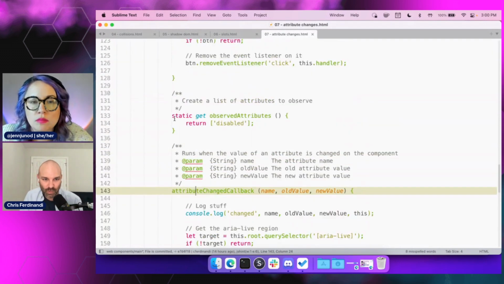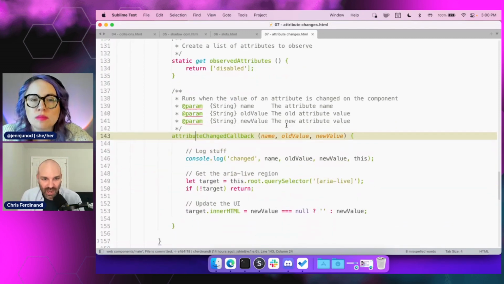I don't know why they do it this way, but you create a static observedAttributes getter method, and it returns an array of the attributes that you want to observe. In this case, there's just one, the disabled attribute.